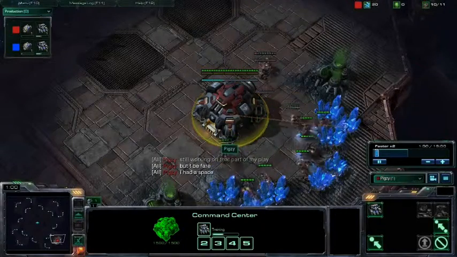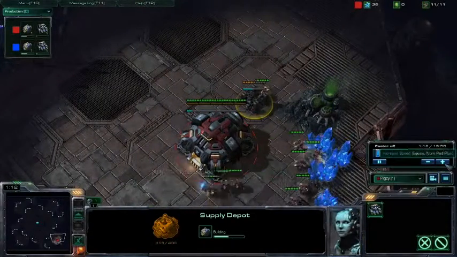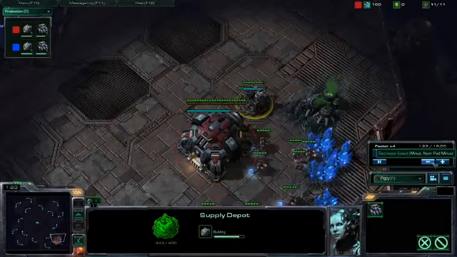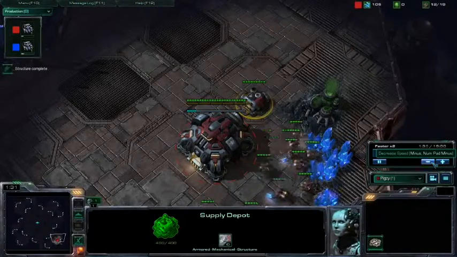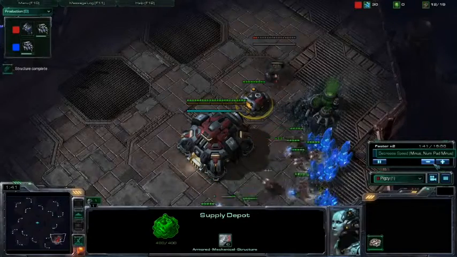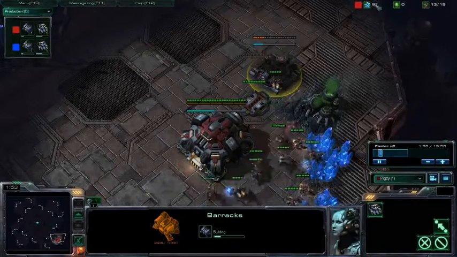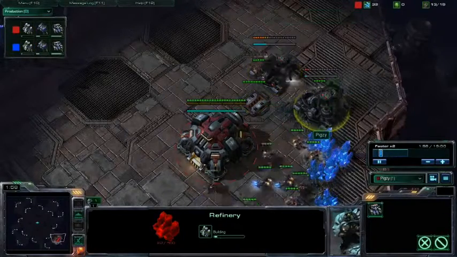Alright, so we've got our constant SCV production. Obviously, depot at 10 will speed up. It's easy to remember. Don't worry about learning supply counts. Just remember the order, because as soon as you have the money, you have to take the next step. So when we get racks, as soon as I've got the money, refinery.